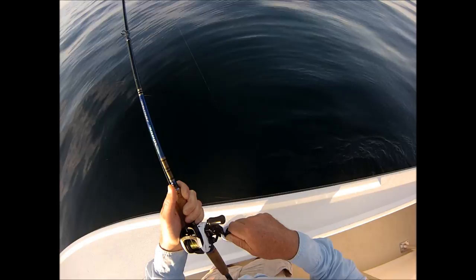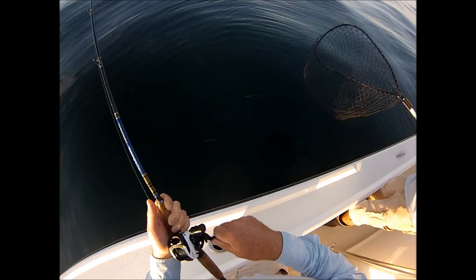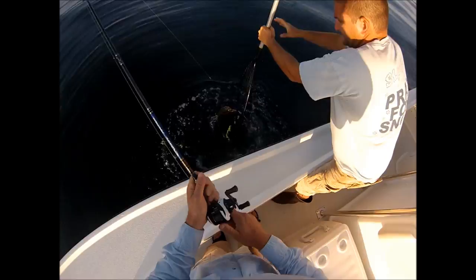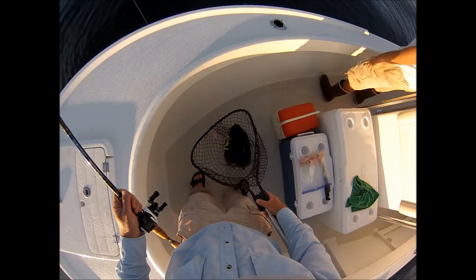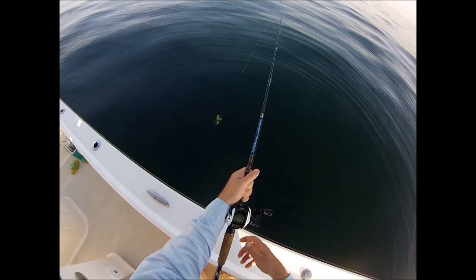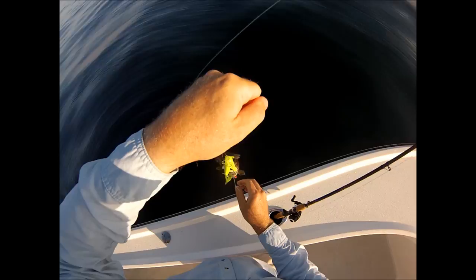As for the tackle, Joey's using the rod I've been using out in Montauk this season — the Tsunami Classic, 7-foot H casting, rated 12 to 25 pound test line. My rod is basically that rod except a little shorter and stiffer — it's a discontinued model. That rod for 2 to 3 ounces is perfect for this kind of fishing. Both rods have the Quantum Accurus reel, and I've put power handles on those reels — it makes a big difference and I've gotten a lot of positive feedback on that. Both outfits are spooled with 15 pound test braided line, and the terminal rigs are tied from 25 pound test fluorocarbon.